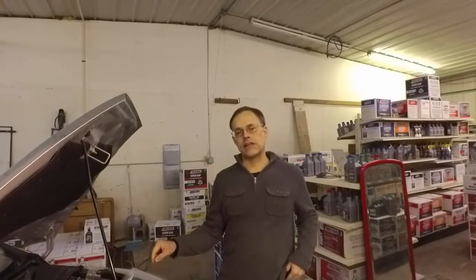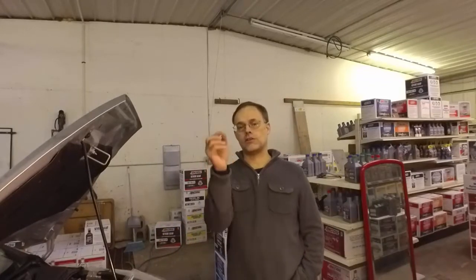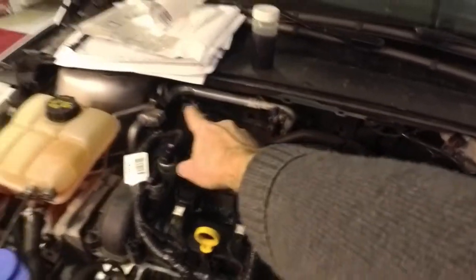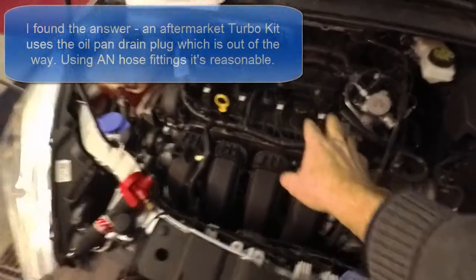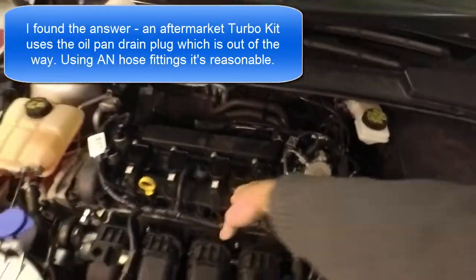This Ford Focus is a very easy engine to add a single bypass kit to — at least the feed side. The pressure unit is right on the oil filter. At the back of the engine there's a huge void where you can mount just about anything, especially the Amsoil bypass filter. The only question I have to work out is finding the return — there might be a small low-pressure port on the block or some modification that can be done on the cap. I'll get back to you on that.